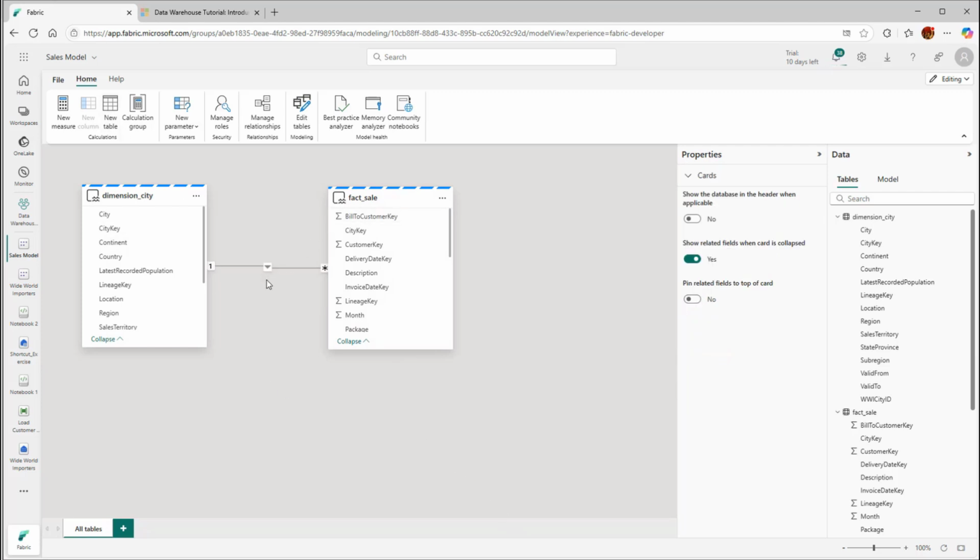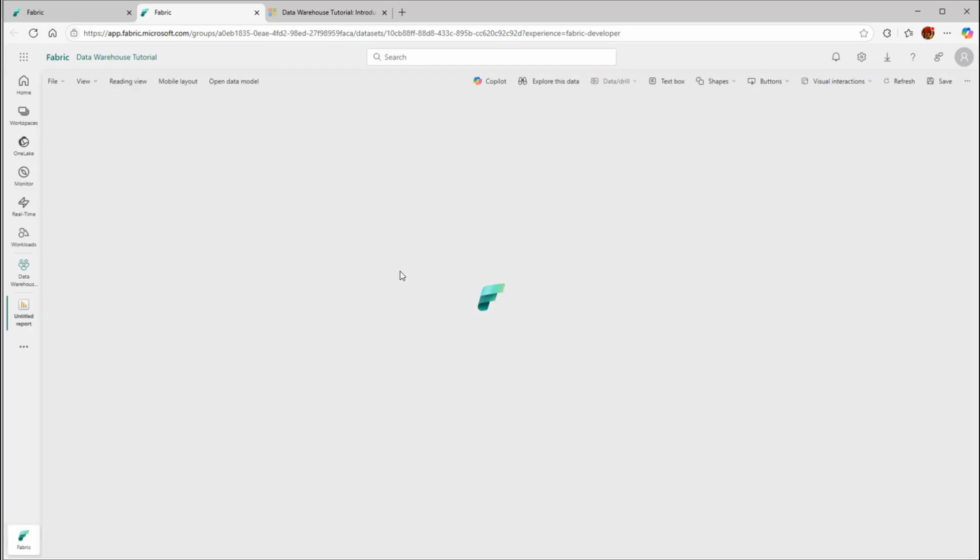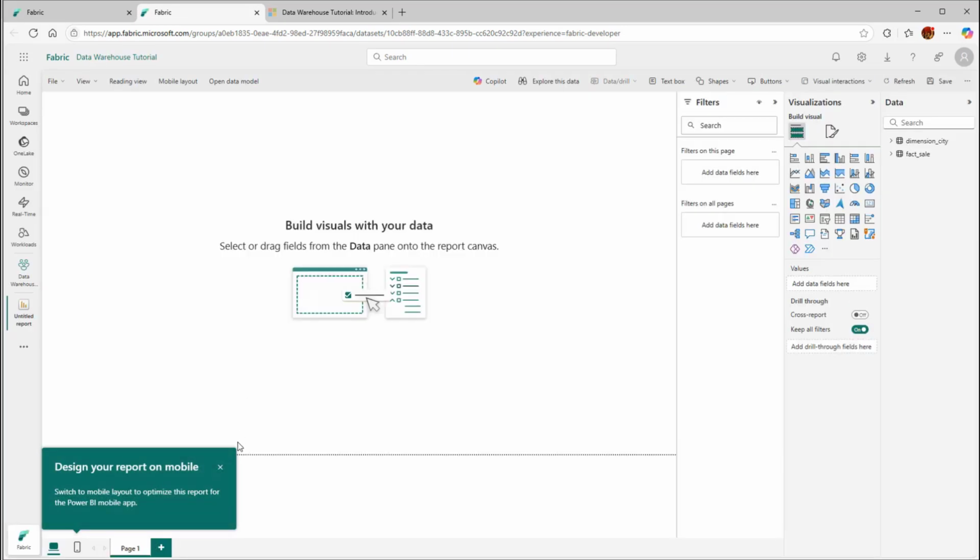Now what next? I can go to file, actually home, so I need to create a report, so I can go and create a new report from here. So it's opening the reporting layer.